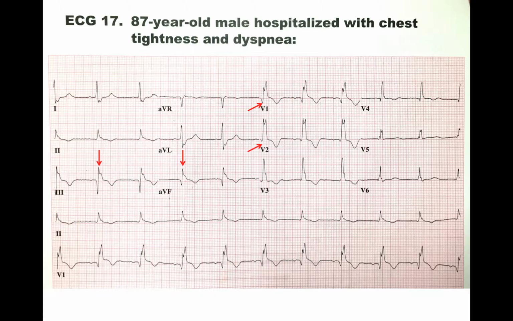So to continue with this patient, you see that in V1 and V2 there's a right bundle branch block. So that's one of the things that you see. Another thing you see here is in leads 3 and AVF, you can see some Q waves. These inferior Q waves indicate maybe an acute or recent inferior MI, that being in leads 3 and AVF. Also in V1 and V2, you appreciate some Q waves here, and that can also indicate an anteroseptal MI, so V1, 2, 3, and 4 are considered anterior. So here it indicates some anteroseptal Q waves.